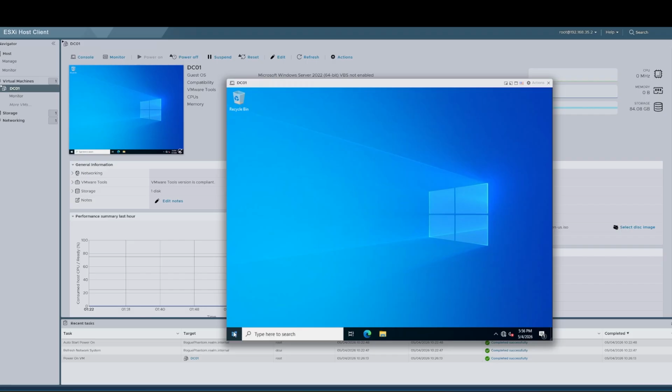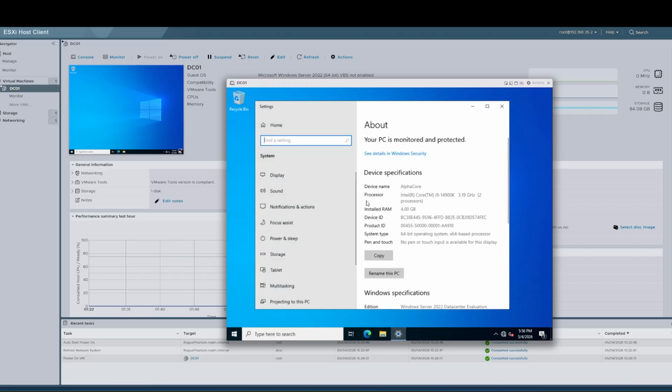Basically, I just want to rename AlphaCore from DC01 to AlphaCore. Now, you're probably thinking, well, you've already done that, so why are you redoing it? Well, I named the actual guest AlphaCore, and that's the computer name. But the computer name doesn't actually change in ESXi. So right here you can see, just so you can see exactly what I was talking about, it does say AlphaCore right there, and you notice the system name here is DC01.